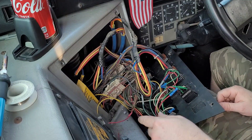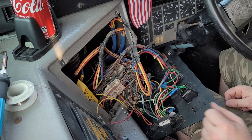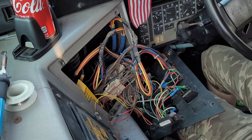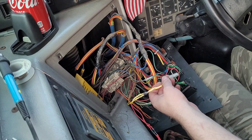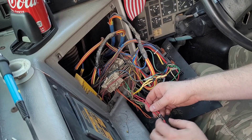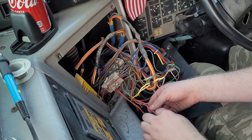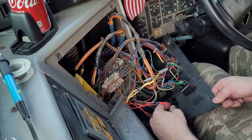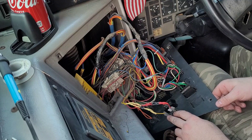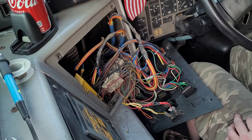The heat shrink is going to cover all this up and we'll heat shrink it down so it can't touch anything — it'll also help hold it together. The top one here is our red. As you can see, I've got the white stripes coming from the individual wires to the main plug, so these two won't be able to cross-talk with each other. We'll put the red in the top and the amber in the bottom. These other two right here we're going to run ground wires into, and that's going to solve our problem with the LEDs.